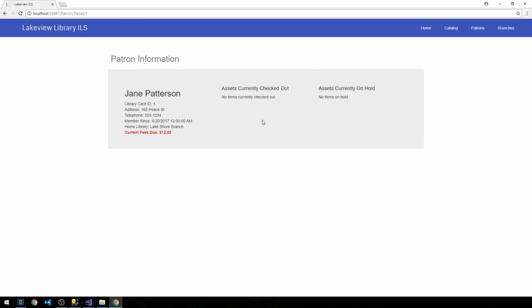And so yeah, now you can see that we are actually getting information about our patron. And we can see the current fees that she has due, telephone number, address, this sort of thing. We can also see the full name displayed here. So you can imagine if you wanted to elaborate on this and you had some other type of system where you were, say, storing a photo of the patron, then you could include a photograph here. And for that, you would just use similar syntax to what we'll use for the library branch. So we'll look at that in the next video.